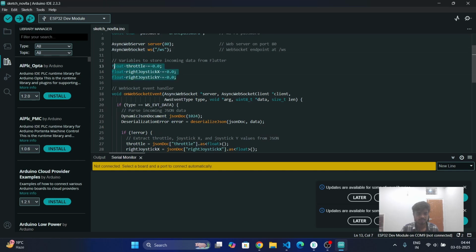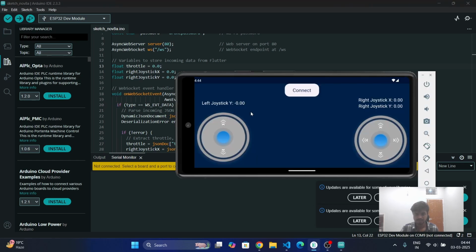Then I am using three variables here: throttle, right joystick X and right joystick Y. Throttle is the value for how fast I want all my motors to go. And the joystick values are used to control the orientation of the drone, the tilt of the drone and all.